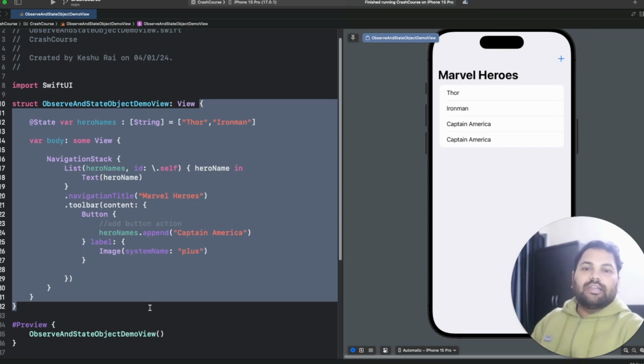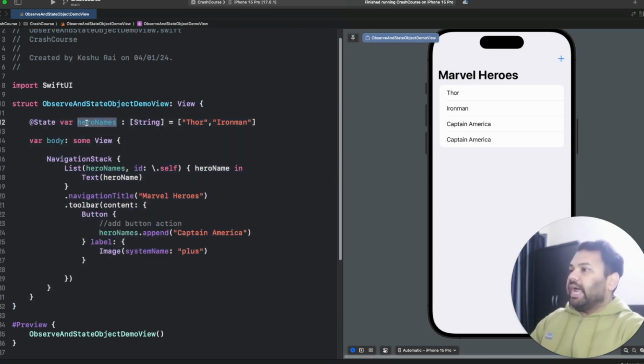For handling the data, we should have a separate view model class so that we can use that view model to retrieve the data as well as to manage the data, like create or delete or update. So everything regarding the CRUD operations should be handled in a separate view model class. So let's just quickly create a view model and remove our data handling logic from our content view to the view model.